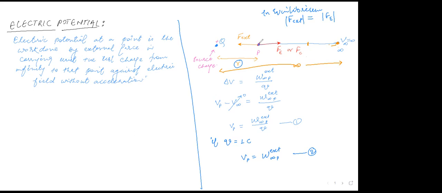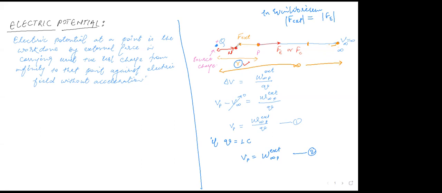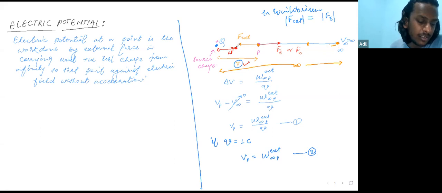When you move this charge from point P to another point, suppose we consider here N, now your R is equal to this R or less than this R. What will be your position when you transport this charge from point P to this point N? Your R is decreasing or increasing?